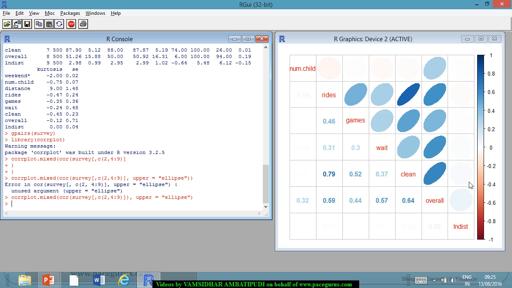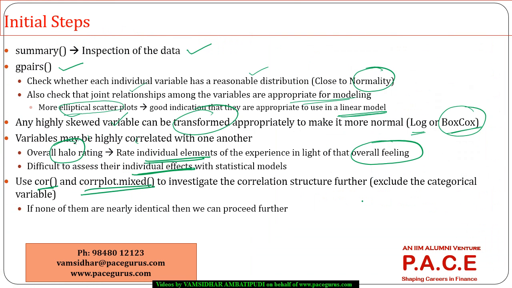With respect to log distance, the numbers are pretty light, whereas with respect to number of children also the numbers are pretty light. So I could see that though the correlations exist, they are not so significantly high that the overall rating is influenced by each one of them. If I look at overall, there are numbers in the 0.6s and 0.5s, which says that it is not that serious a problem. I can very well go ahead with the modeling.